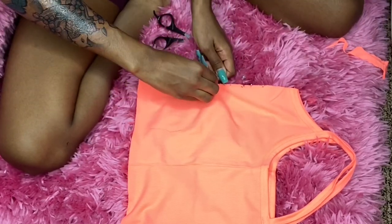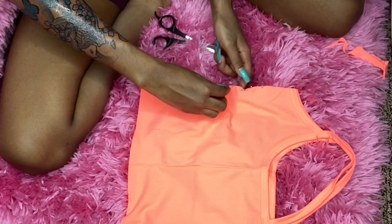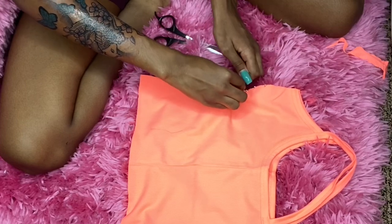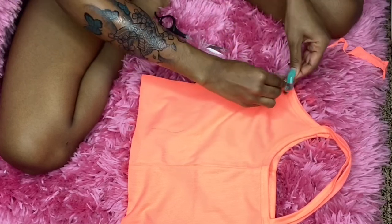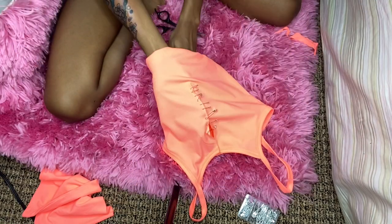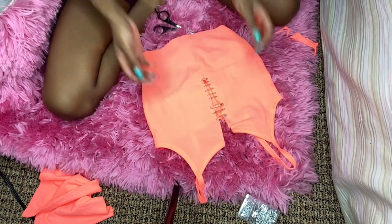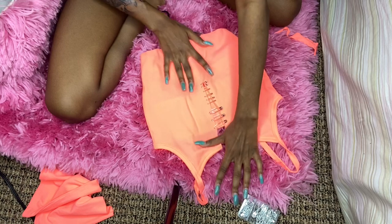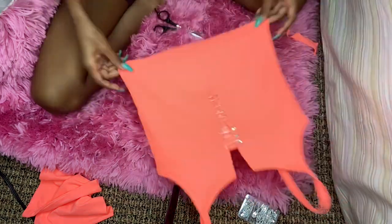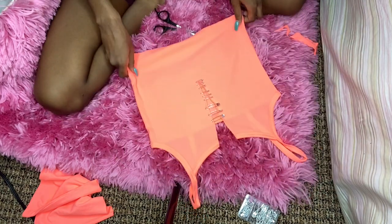I find it much easier to wait until you have all the safety pins in the shirt and then just go back and clamp them all at the same time. And look — we have our finished product! You just flare the shirt out and boom, baby, yes! I also noticed a lot of people don't notice that I leave free space at the top — I don't safety pin at the very top of the shirt, as you can see right here.